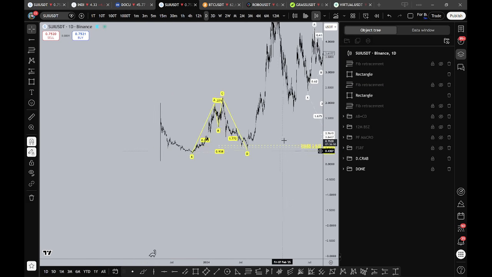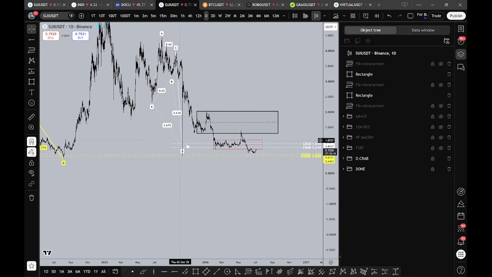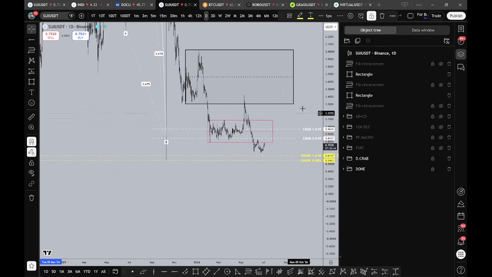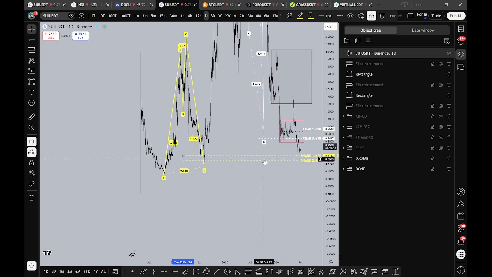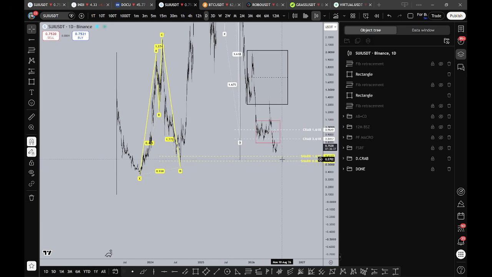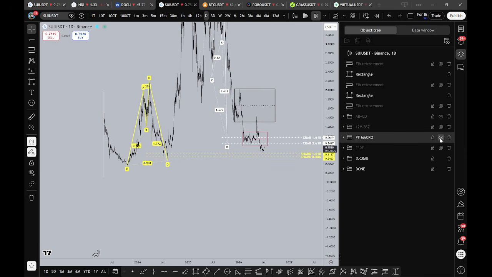So below this deep crab, I have no interest until we either reclaim that, right, the old range, the PRZ, or we actually finally get some sort of reconfirmation, I mean, that's a liquidation wick, that this is support, and then that might be a really nice area to bid around these levels.